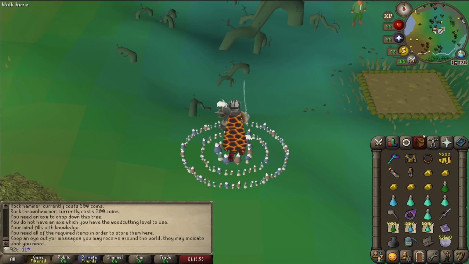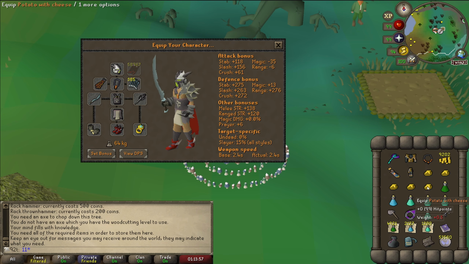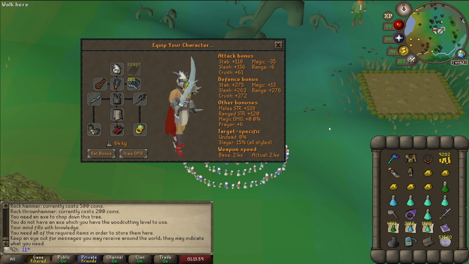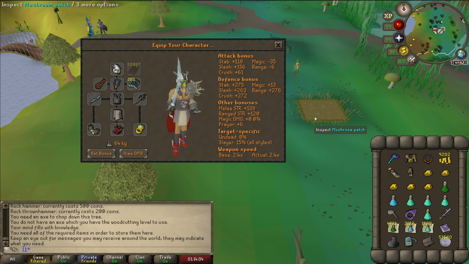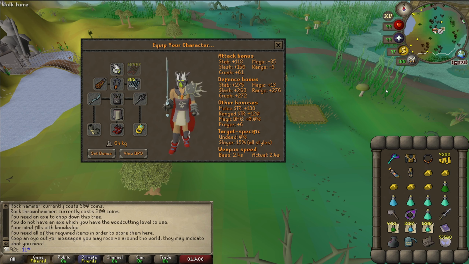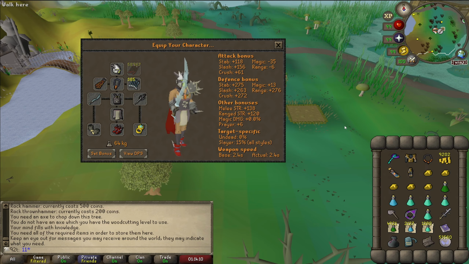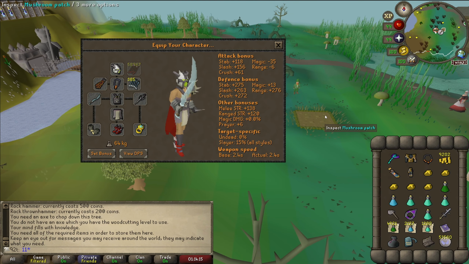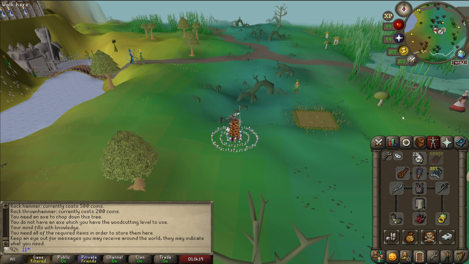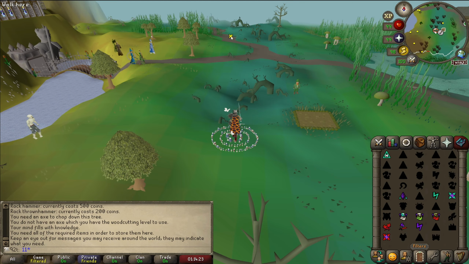And we are ready to rock some Grotesque Guardians, because it's a rock hammer. But yes, we have this setup for melee with range, blowpipe with blade, and I'm not so sure about the food and pots, but we'll find out soon enough. I have an SGS, which should be quite a lot of sustain, along with death charge and trolls. All of this put together should be able to make some lengthy trips, even though I haven't done this boss in like forever. So let's get going.